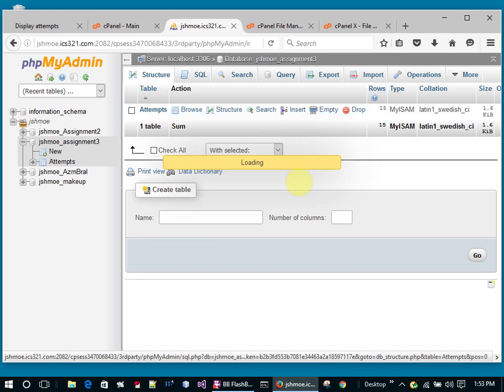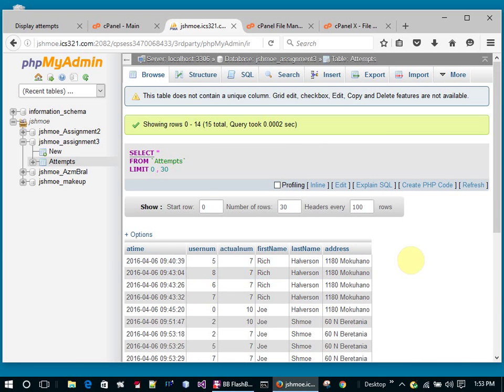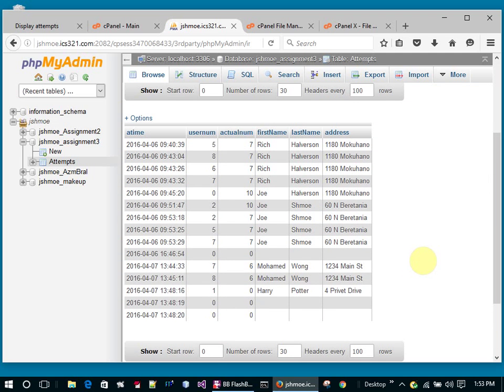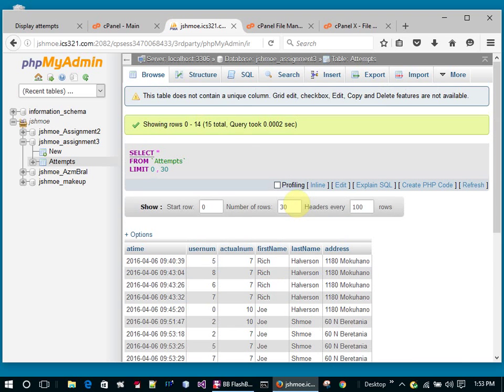It's this attempts table. And we see that there's not really any key that we could use. We could use a time as a key. That assumes that no two people playing the game submit an attempt at exactly the same time. I'm not going to bother with that.